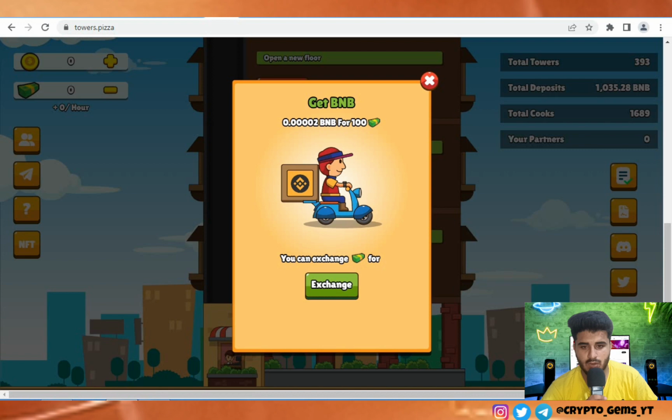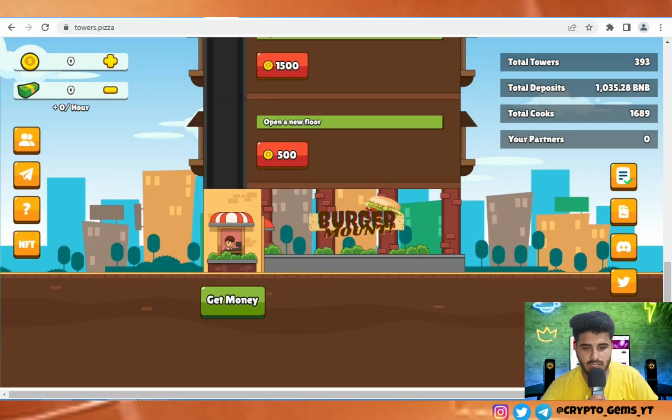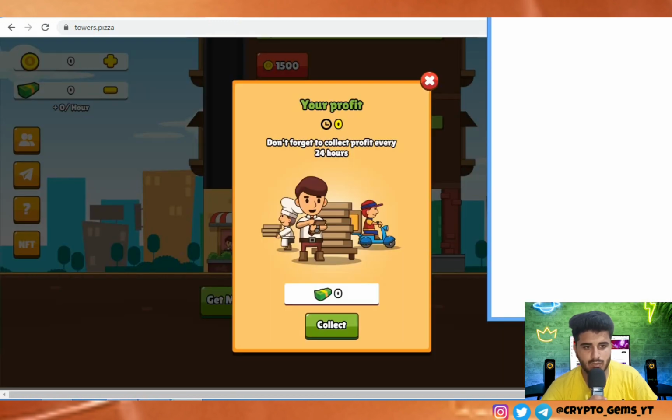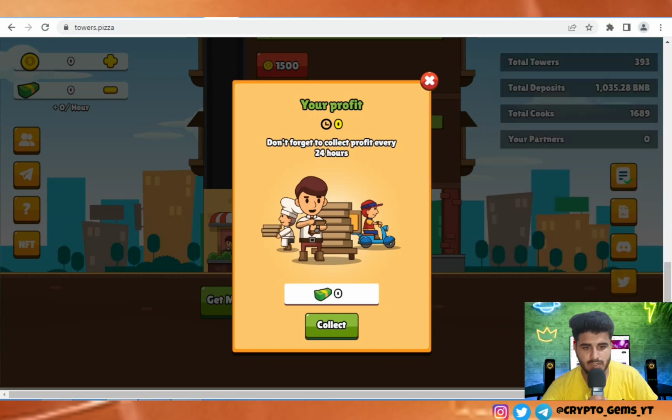And if we discuss withdrawing money, so get BNB: 0.0002 BNB for 100 cash. If you have 100 cash, that is equal to 0.3 BNB, so you can exchange it, just click on exchange. Exchange pe option pe bhi aap click kar sakte hain. Aap inme mine vagera karenge to aap iske sare option aapko dekhne ko mil jayenge. Uske baad just get money. Get money ka option pe bhi click karte hain to aapko yahan pe achhi khasi information dekhne ko mil jati hai.